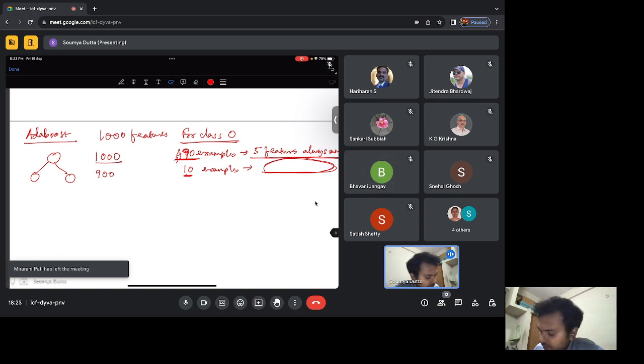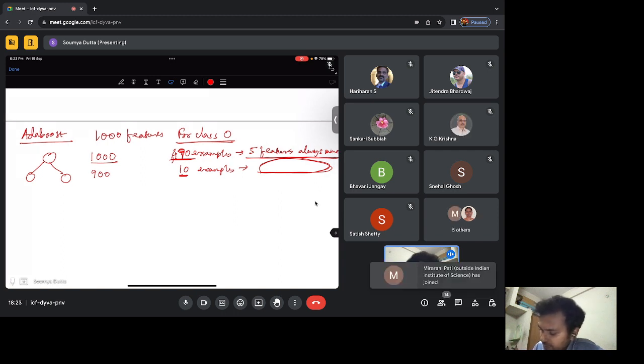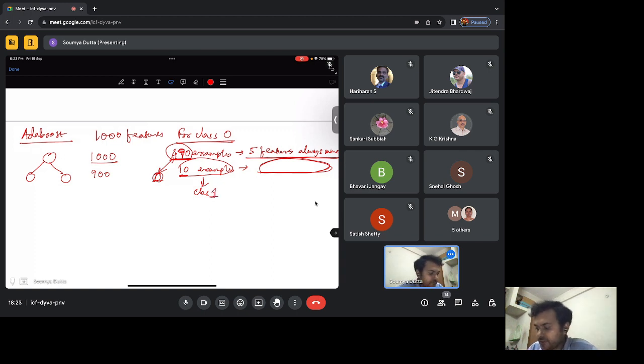Yeah, so suppose now your AdaBoost classifier, or the classifier that you train in the first go, does very well on these 490 examples. That is the first possibility. It does very well on these 490 examples and does poorly on these 10 examples. Poorly means it classifies them as class 1, and these 490 examples it classifies as class 0. So what will happen then? Since these 10 examples are misclassified, it will try to update them, correct? Because that is what AdaBoost is telling you. You have to update them and downweight these. So the 490 will now be downweighted and the 10 will be updated, correct?